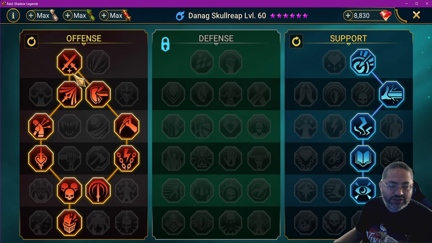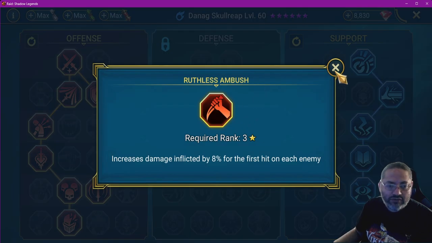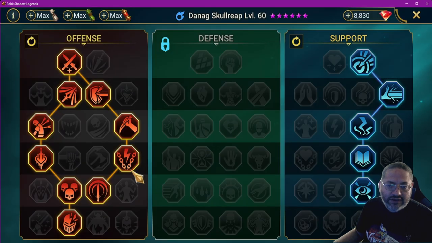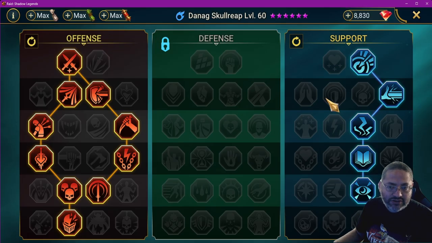I went into a standard setup for a nuker, where I primarily wanted Ruthless Ambush to try to get as much damage as I can from him in the first hit. If he does apply a fear or true fear, then we can get more damage out of him. But eventually, what I wanted to do was come down to Helm Smasher.